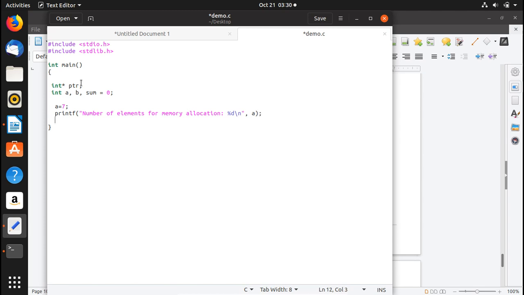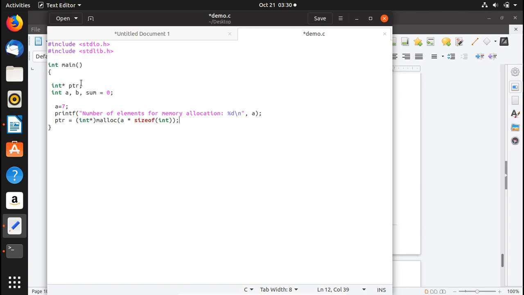Okay, and then after that what we can do is dynamically allocate memory using the memory allocation function. So we would use the same syntax that I explained earlier. We'd write the pointer, then an equal sign, and then the integer typecasting. After that we'd call the memory allocation function, and inside it we'd multiply the number of elements, which is essentially a, by the sizeof function, which is also a built-in function, with integer.